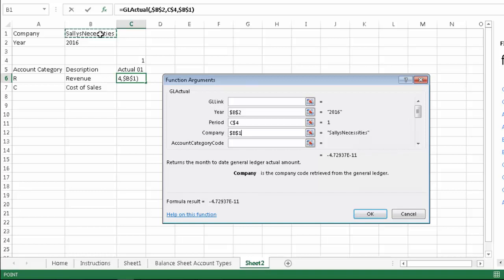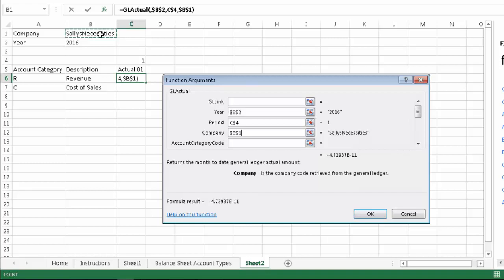Something to note is that the arguments included for your formulas and those that are mandatory to complete in order to return the correct data will be specific to your Sage product. For example, if you work with multiple currencies, then an argument will likely be included for you to filter by your currency codes. I also need to tell the formula which accounts I want it to return data for.